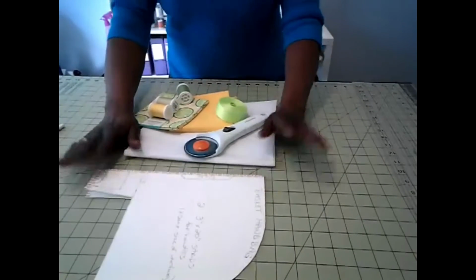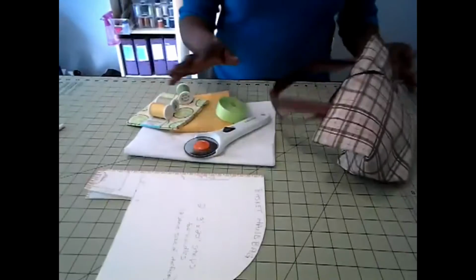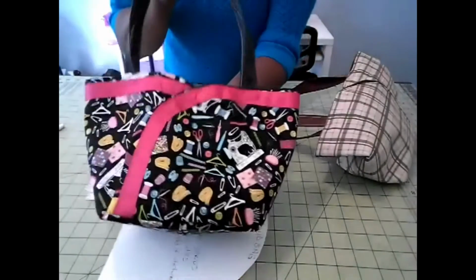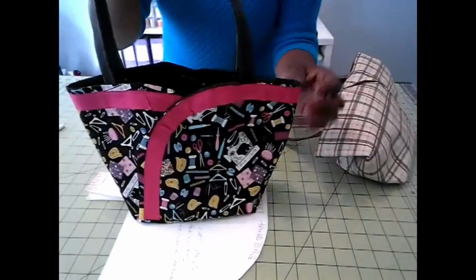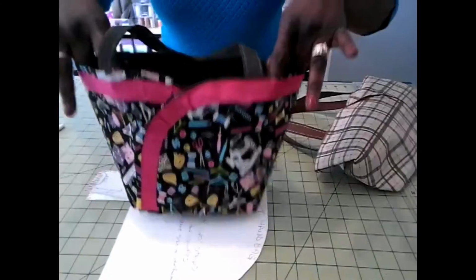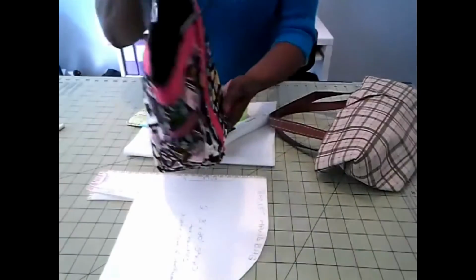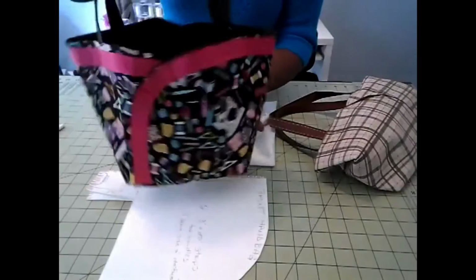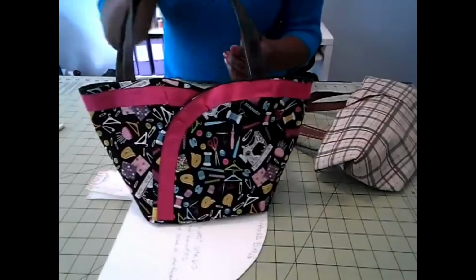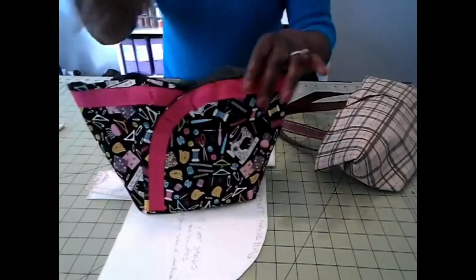So I want to make this cute little bag. I've been working on these bags, and they are super, super adorable. It's called a basket bag, and it's just one cut, really, and a few stitches. And you get this cute little bag, and it's really adorable.